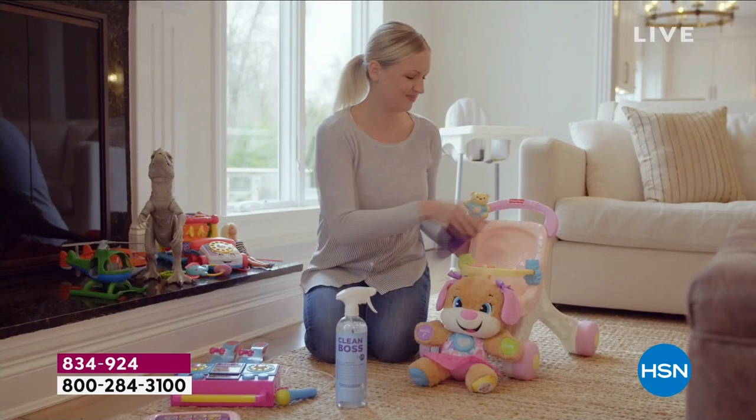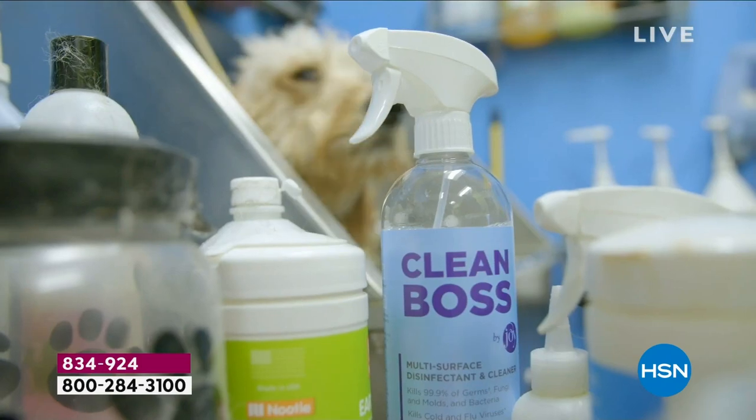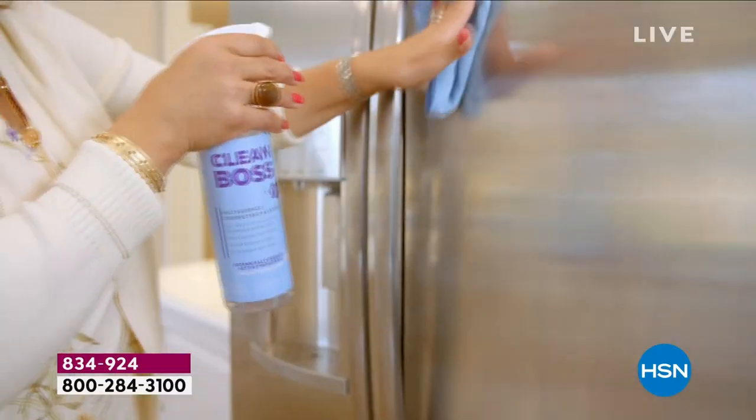As a new mom, you want to be sure that your house is not only clean, but disinfected. I like having one product that's gonna work everywhere and gonna solve all my problems. As a mom, it's really nice that we can say Clean Boss is backed by science because that's what drives our decisions at home and at the office. It has no harsh chemicals, and it's refreshing, and I know everything is clean. I'll never use anything else.